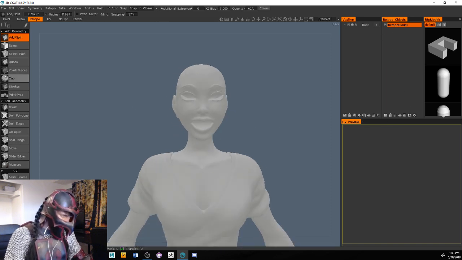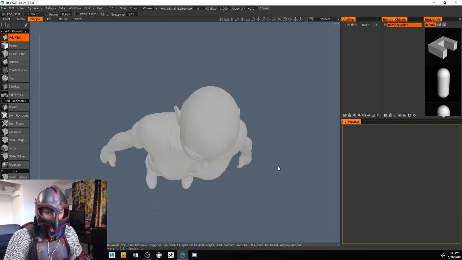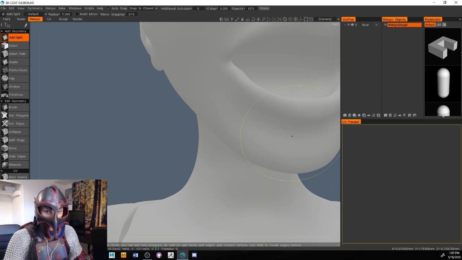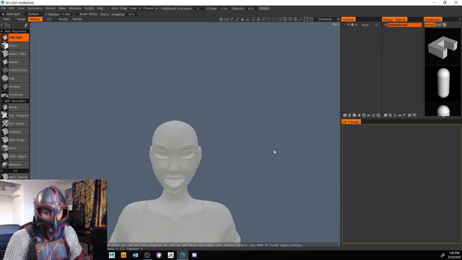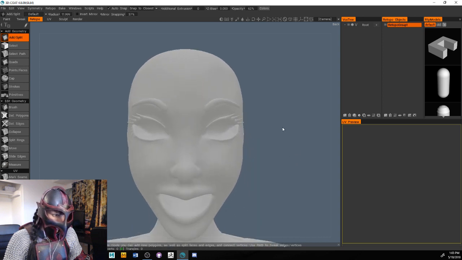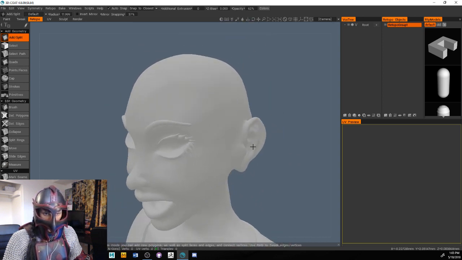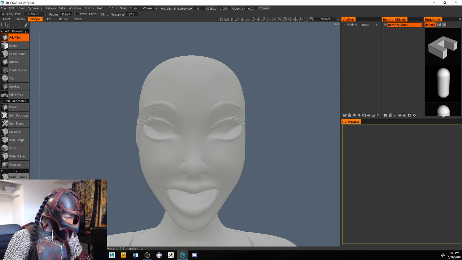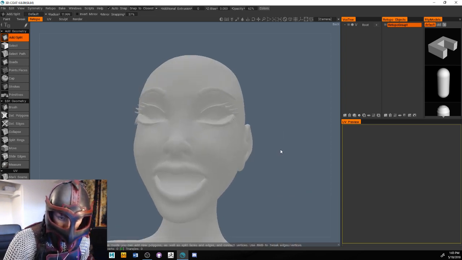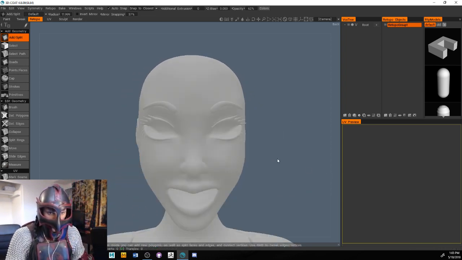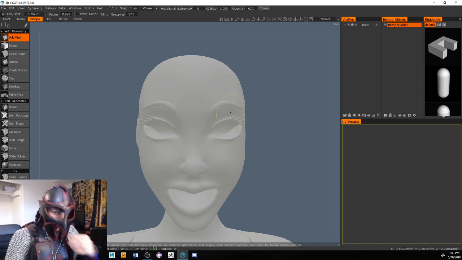Okay, so when I first start doing re-topology, I think about where I'm going to start, and it's usually the top of the head or the face. The face is a really good spot because it's just so centralized, and you want to make sure you get the right topology in the right areas. So let's see here. Alright, so I go on the add and split to get started.